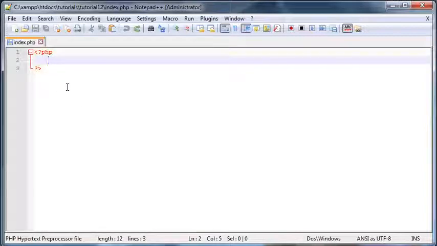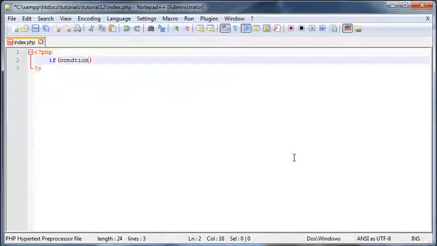Okay, so the syntax for an if statement looks like this, and by syntax I'm just talking about how the layout of the code looks. So we type in if, and then we've got two parentheses, an opening parenthesis and a closing one. And then we also put in a condition.